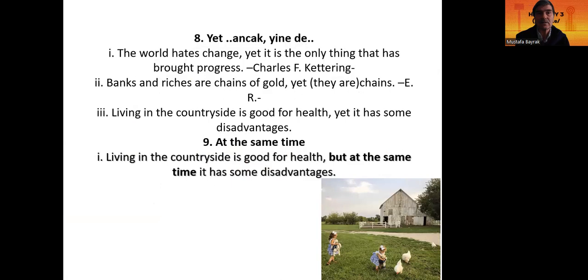Yet, the world hates change, yet it is the only thing that has brought progress, development. Charles F. Kettering said this. Okay, banks and riches are chains of gold, yet they are chains. They are not but chains. Yes, banks and riches are chains of gold, yet chains, just chains, not gold.